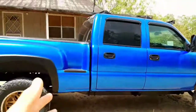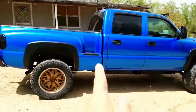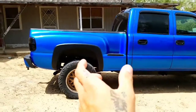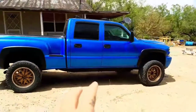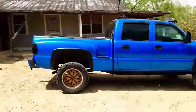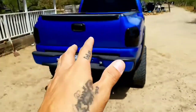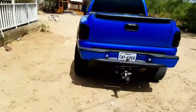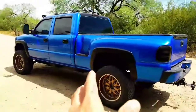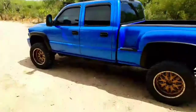These trucks don't come with a step side bed. Since this is the 1500 HD, the bed comes in a regular size or a long bed. What I did was put the original bed on Craigslist — some guy who was a construction worker wanted a metal bed. I personally wanted a step side bed, so we traded and swapped over at our shop.